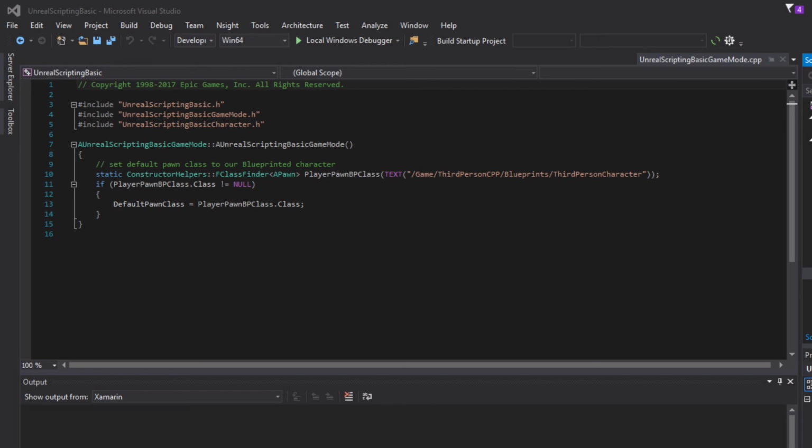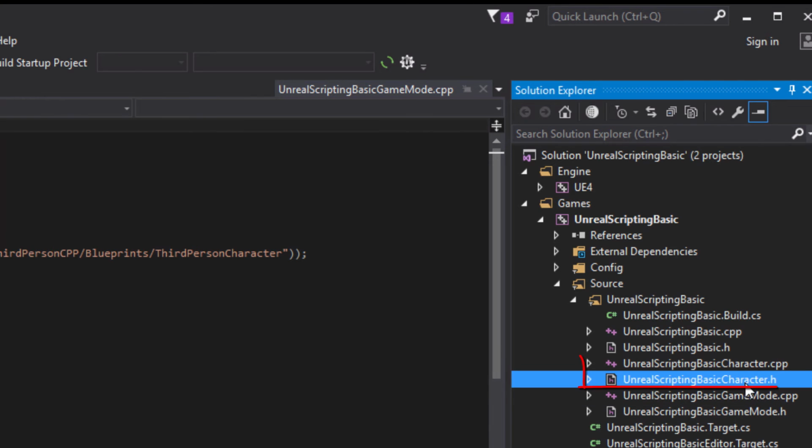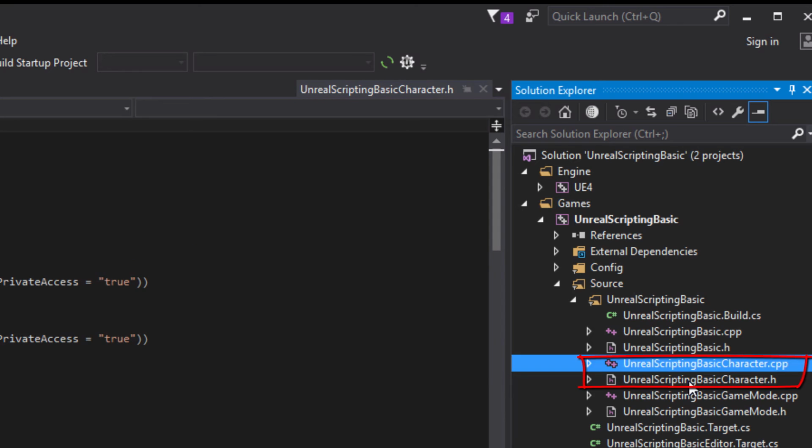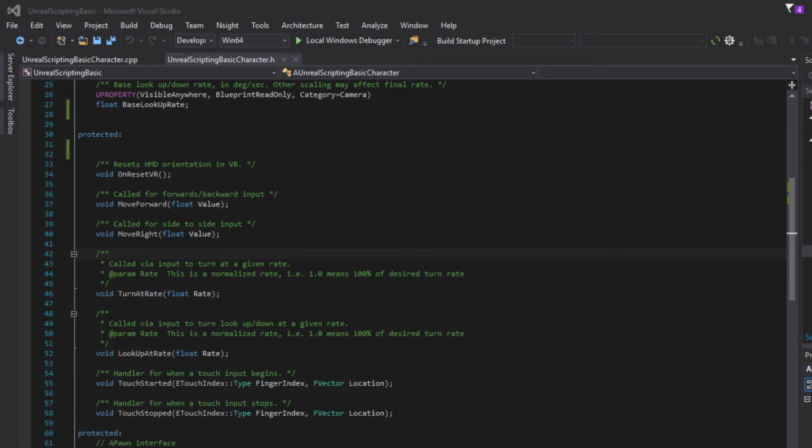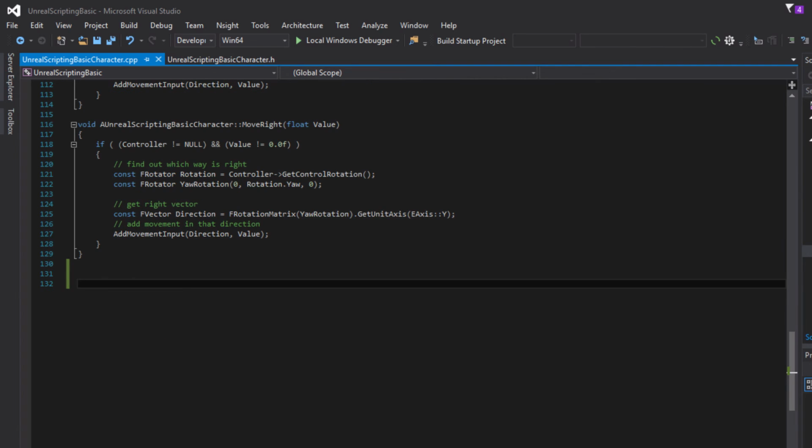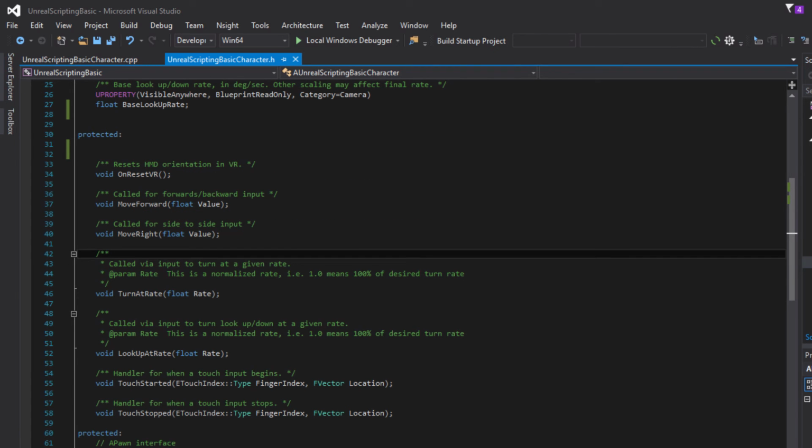So the files that we are going to be working with are going to be the character.h and the character.cpp files. So if you open up both the header file for your character and the source file for your character, then we can start programming our first C++ program with this template.